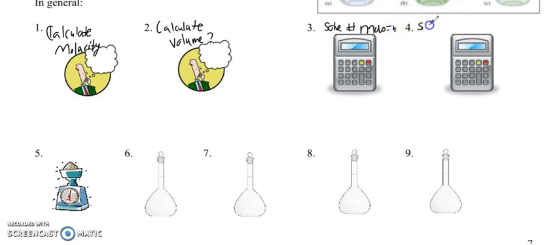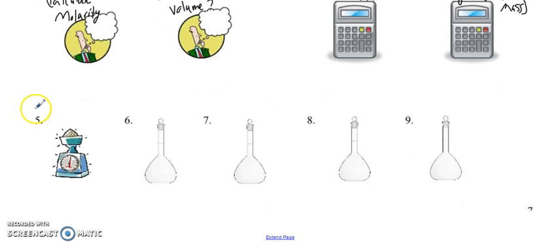Number 4, you need to solve for my number of grams. And whenever I say grams, you should think periodic table. You need to use your molar mass. So you need to use your molar mass and your factor labeling to get your grams. So once you've done all of that, you actually have to weigh out the mass of your solid. So you got to get the mass of your solid. You put the solid in your volumetric flask. So solid in the flask.